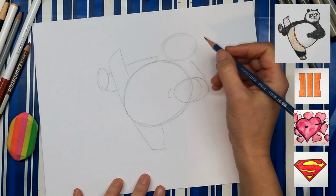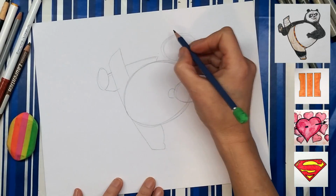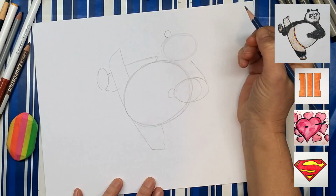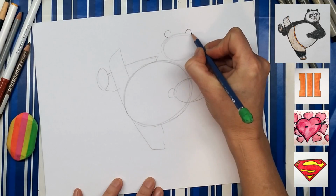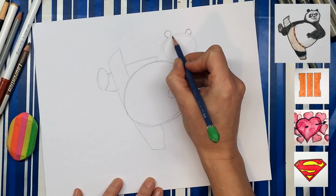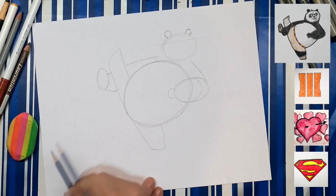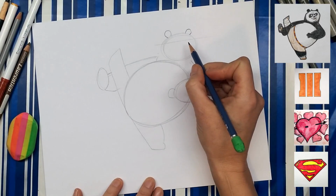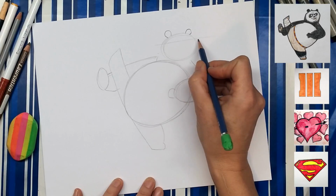Awesome. So let's start with his face. To draw Po's face, we're going to do some ears that stick up at the back here, one little oval here, and another one here. And then we're going to draw his eyes. So let's just draw a line that's about a quarter of the way down from the top. And that's just going to be all forehead section.